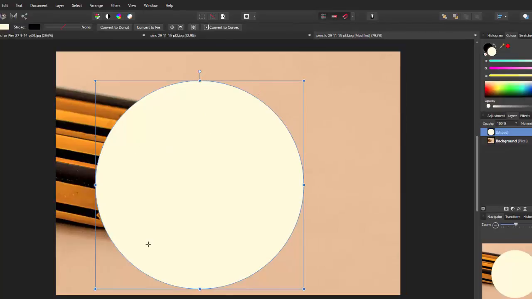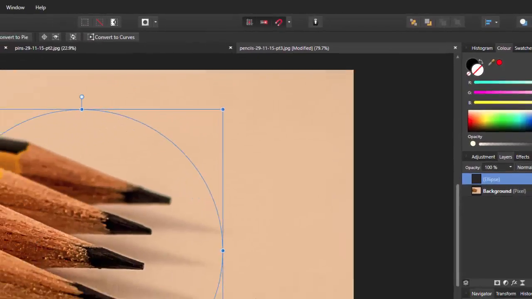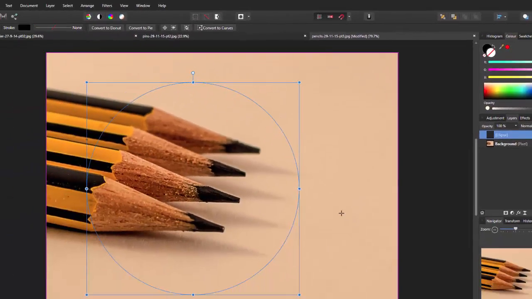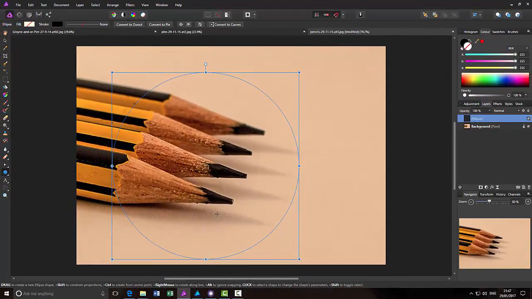Now, if you do this, you'll pretty much be like mine. It will fill it in with whatever is the foreground colour, which is white. But just underneath the colour selectors, there's this little circle with a red line going through it. If you click on that, it will remove the colours. I must admit, I've often wondered what the point was of that, and I've finally found out a good use for it. So now you can see what will be selected.